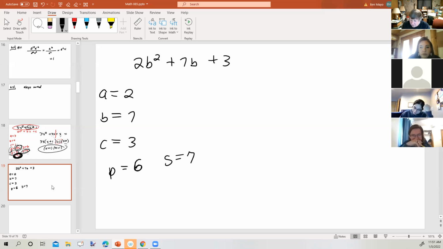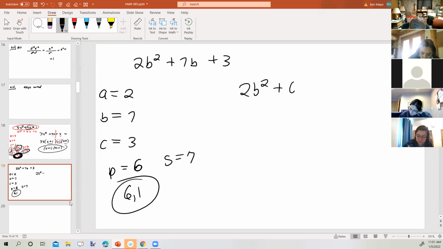All right. So we're looking for two numbers whose product is 6 and whose sum is 7. How about 6 and 1? Okay. So I'm going to rewrite the original trinomial, splitting the middle term, and those are B's there, into two terms whose coefficients are the 6 and the 1. And there's an implied 1 in front of the B there as well, but we don't need it there. Okay, so far so good.